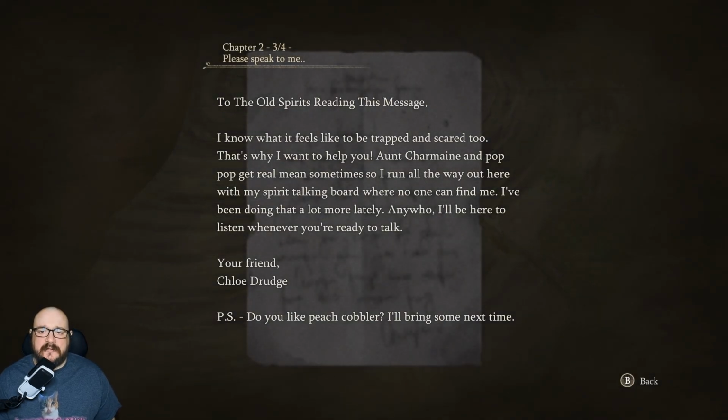To the old spirits reading this message. I know what it feels like to be trapped and scared too. That's why I want to help you. Aunt Charmaine and Pop Pop got real mean sometimes, so I run all the way out here with my spirit talking board where no one can find me. I've been doing that a lot more lately. Anywho, I'll be here to listen whenever you're ready to talk. Do you like peach cobbler? I'll bring some next time.